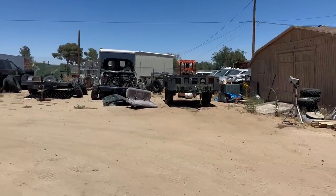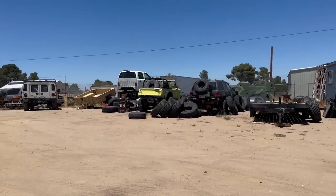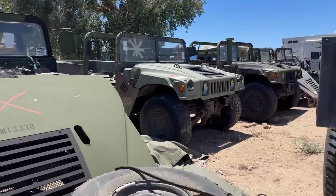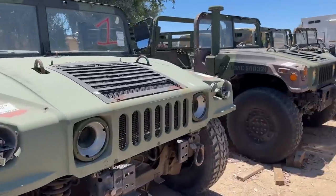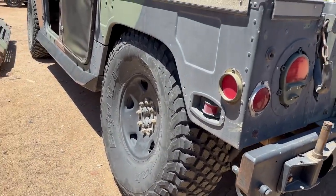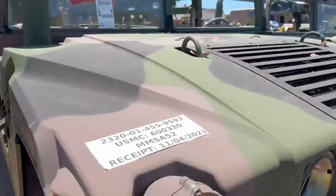So there's another ambulance. This one needs a motor. Ooh, I like the green thing. That's pretty cool. Oh yeah. So this is more my style. This is sweet. The hell is wrong with this one? Nothing. This one has airbags. Oh, so the airbag. I was like, either there's an axle bearing or something's happening with this.